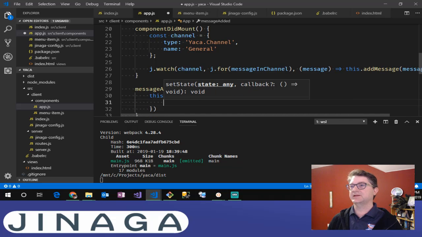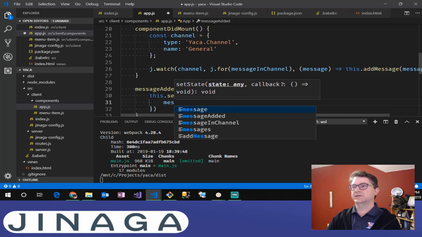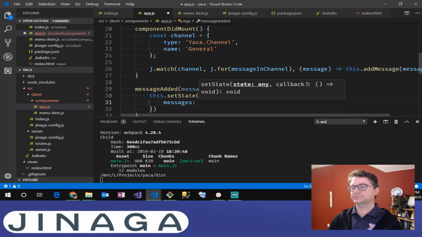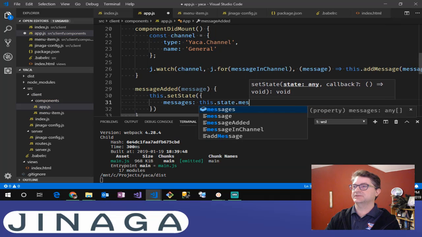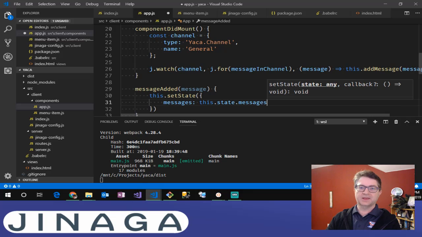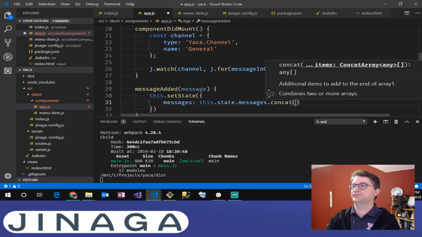So that state object is going to have messages, and that's going to have an array. That array is going to have all of the existing messages. So this dot state dot messages, and then concat the new message that's coming in.